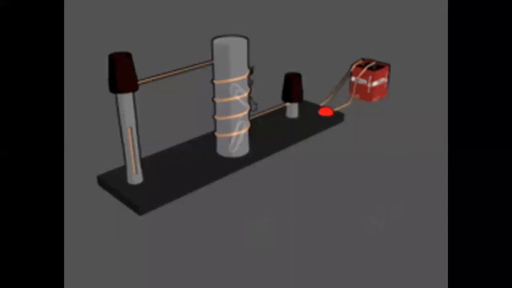Now I demonstrate the process of preparing a magnet from a non-magnetic substance, or making a magnet. Boys, you look here. This is a kind of pole, and this is a wire pole, and this wire is bent around a substance, and the other end of the wire comes here, and this is a battery. The first end of the battery is connected to this end, and this end is not visible, but we see here a light flash when the wire is connected to the battery, and this end is connected to this pole.